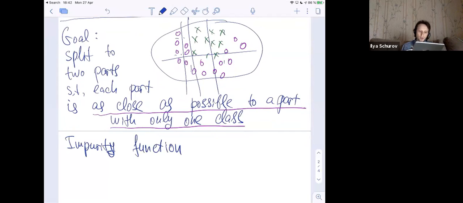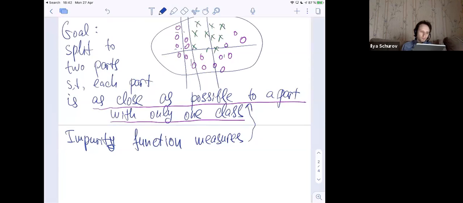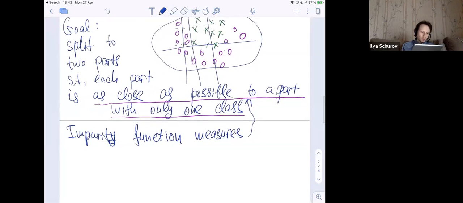Impurity function measures how close our part of the data set is to this thing. And popular impurity functions are Gini.